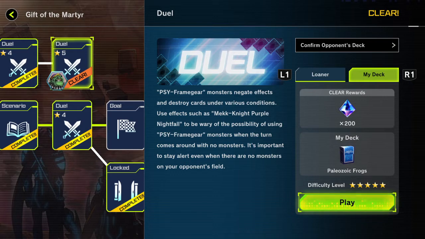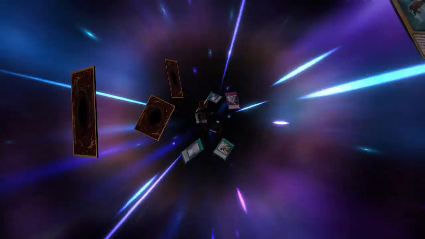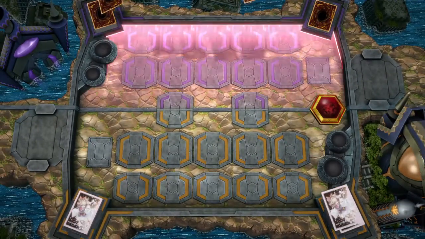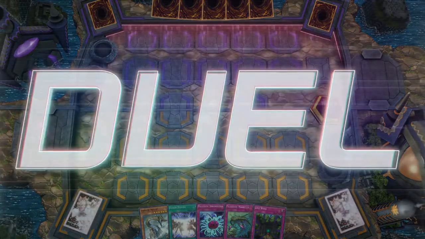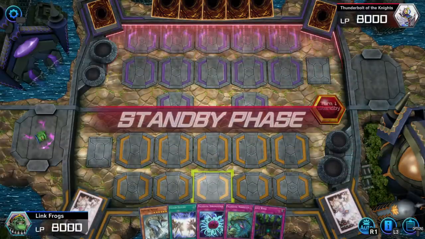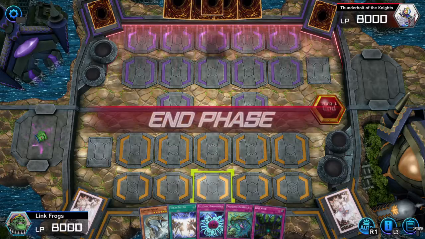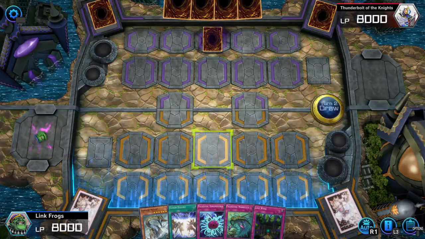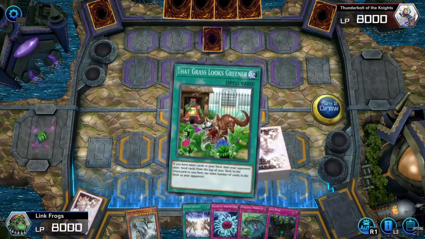Ooh, it's a difficulty 5 duel. Oh boy. That shouldn't be bad when I'm not using a loner deck, of course. But the difficulty has been amped up just a little bit. My opponent's once again going first. Once again, just setting a single card.